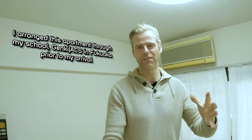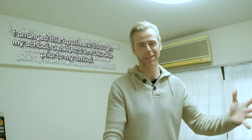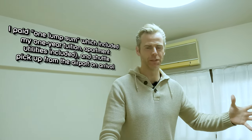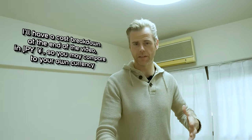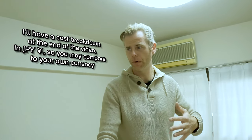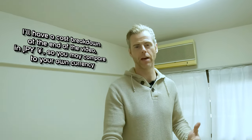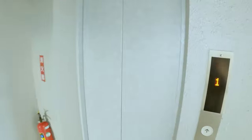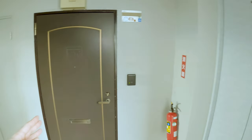I had intended to give you a tour during my time living here but I just never got around to it, so I'll do a quick one today and compare it to the new one as well. What you'll see here is not how I had it set up — I've rearranged everything back to how it was when I moved in. So let's do a brief tour and then head over to the new apartment.